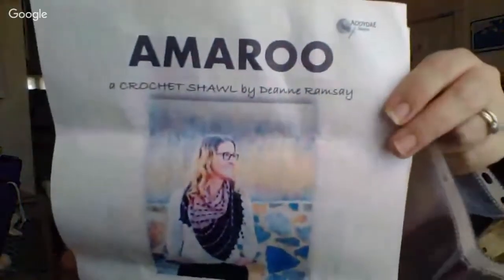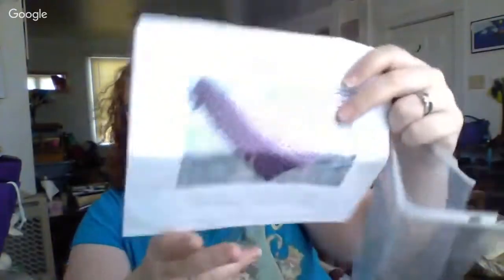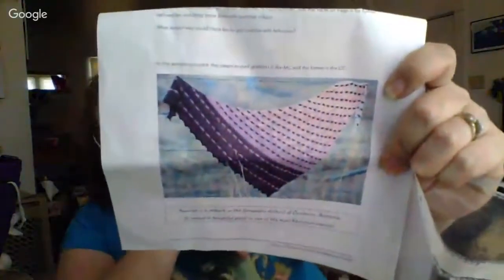Oh, and while I have this out, so that's the pattern, and that's what it has. Let's see if I can find the other picture. Oh, here it is. It's really nice, and it's crocheted. Oh, that is fun. So, I like that. Yeah. But anyways, the only thing is the ends, which isn't a problem. Dawn said if I block it, she'll sew in the ends. So since I'm not turning it in as a finished class, I'm going to do it.